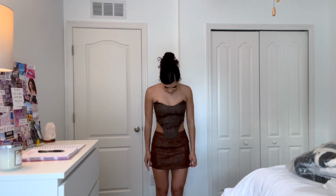I do think it would look really cute with some jeans or a skirt. Definitely some necklaces or some hair up here because I feel naked. I think the skirt is my favorite though. It fits really well. They're both a leather material, which I really like. Again, I don't know if I would wear them together. Probably not. Guys, I feel like such a failure because I messed up all of these browns.